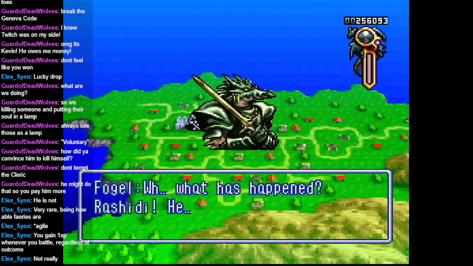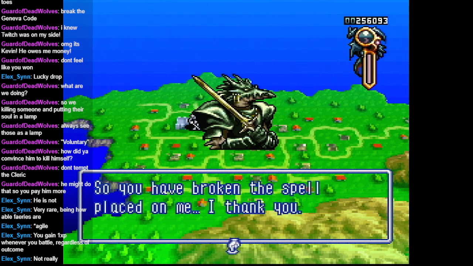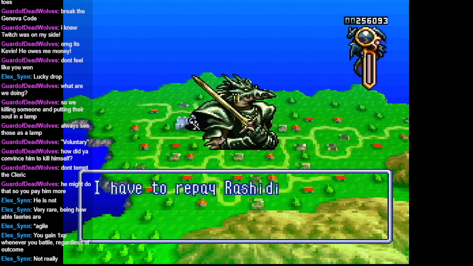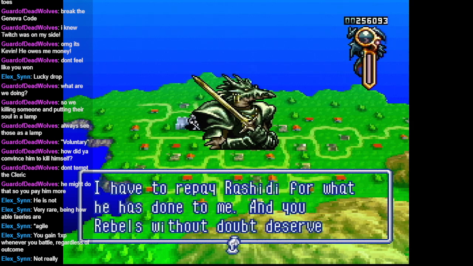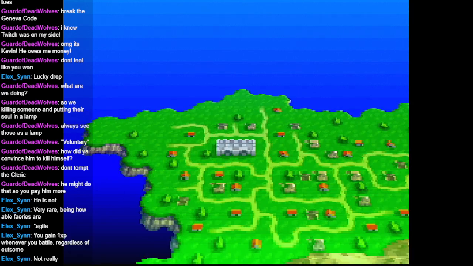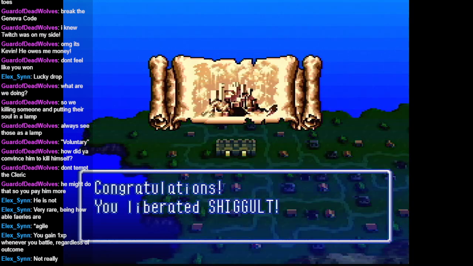What happened? Rashidi, he. So you've broken the spell. Thank you, I will fight alongside you until the Empire is destroyed. I have to repay Rashidi for what he has done. Let us show Rashidi what true power is. Liberation of Shigalt.